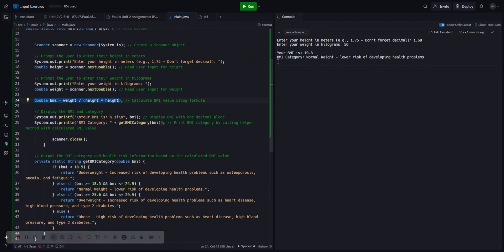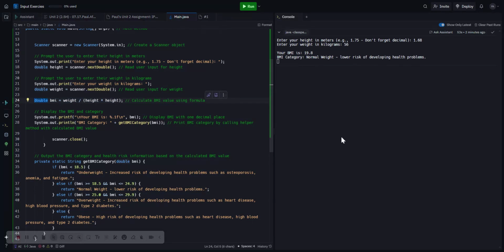So now to begin with the first process of the code, once the user has inputted all the values, the program will then begin to divide the weight by the height multiplied by itself. So the variable BMI will then have a calculated value, and this will be done internally. And then again, in case the BMI is not an exact integer, it's going to be a decimal.